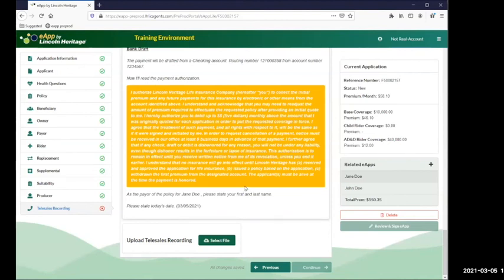The beauty of this, and this goes for everyone, not just telesales agents, is that if for whatever reason you find it easier to work on a different device, you can switch at will. I can literally go out of this application. I can log out right now. And apparently it was listening to me, so it logged me out. You can literally go from device to device and stop what you're doing right now. You can switch to the PC, log into the PC and pick up exactly where you left off. So if you're having trouble with the device or a connection issue, you can switch at will. That's the beauty of that.